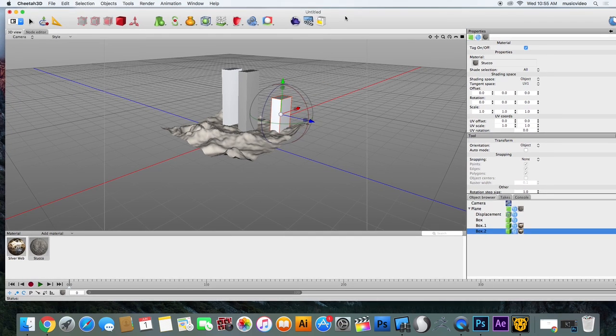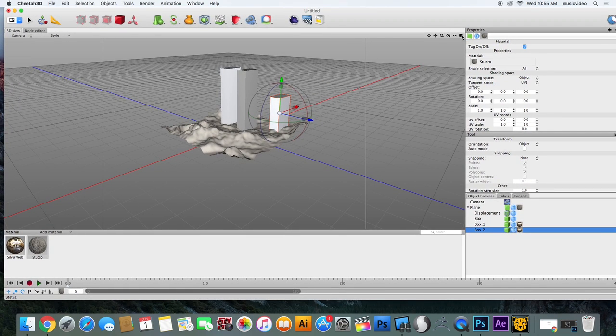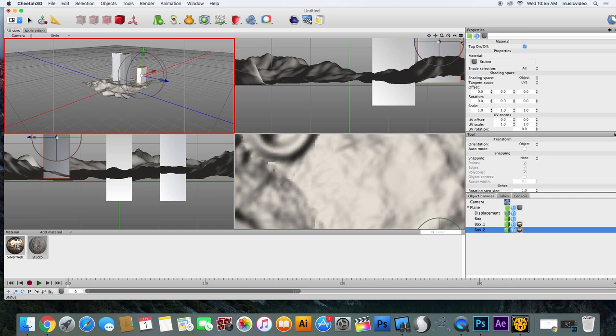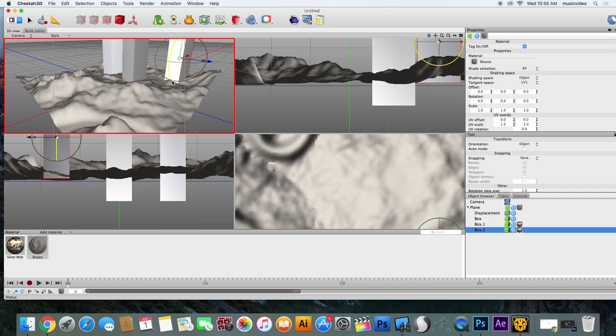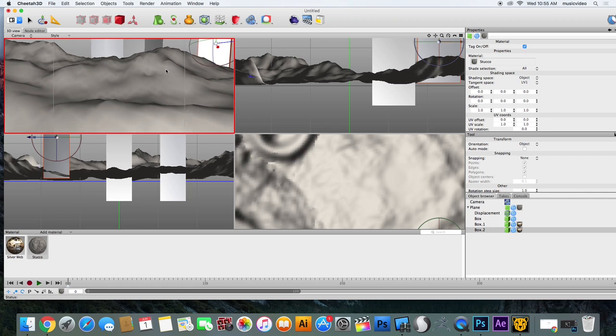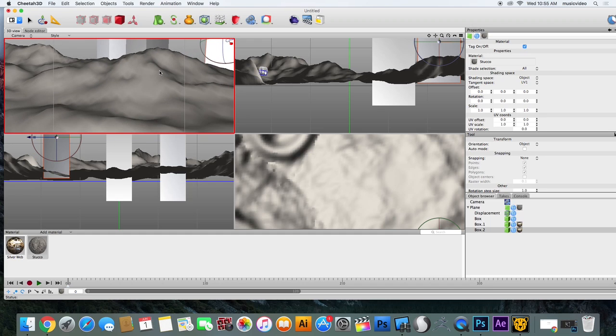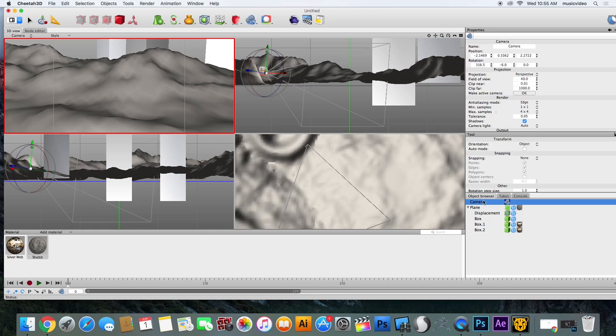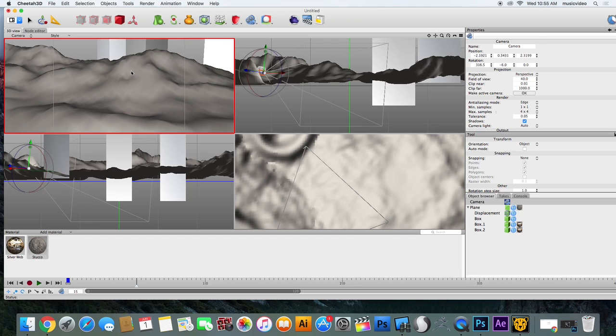What I'm going to do now is go to this little square thing to get my four squares up. Basically what this is doing is giving me four different looks of my terrain, or my image, and I'm using an option to drop my camera down. I'm going to show you how you can keyframe this in a couple different ways. I'm going to click on my camera and create a keyframe point at 0. Then I'm going to move to maybe 5 frames and scroll this in.